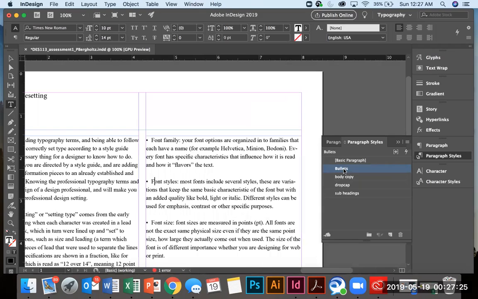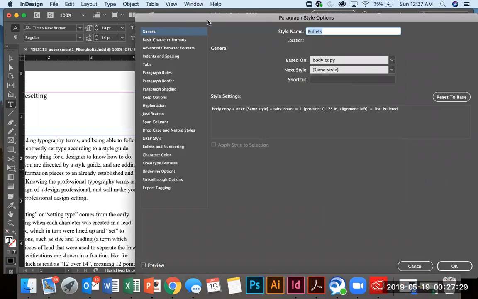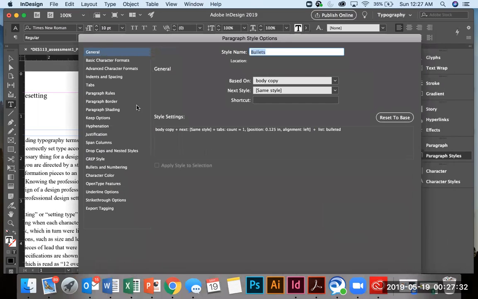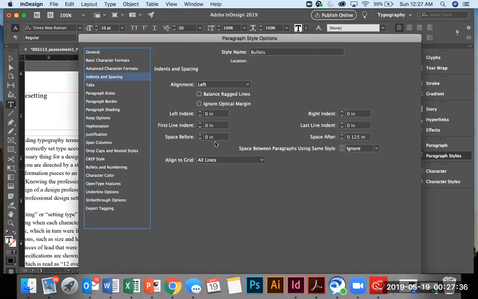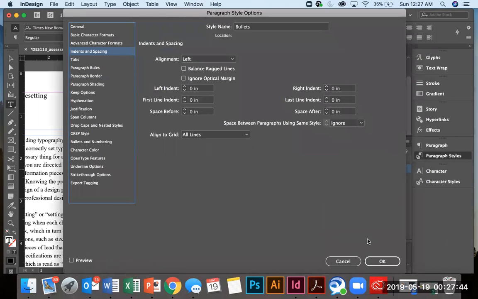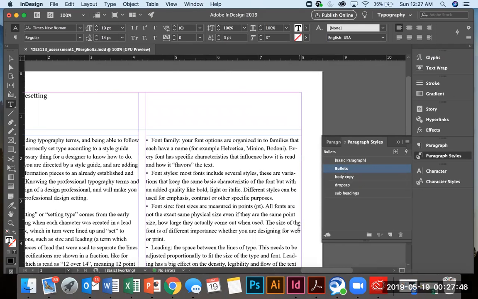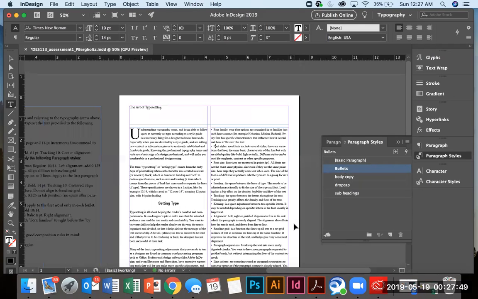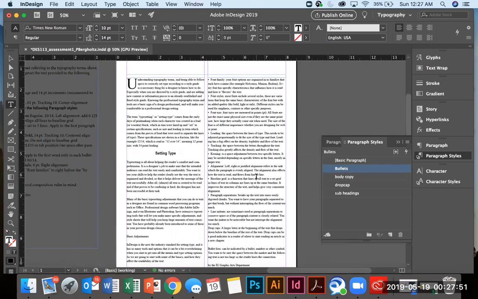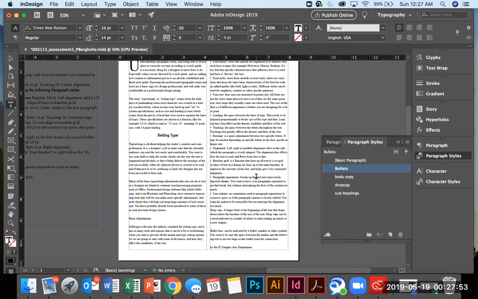So in other words, the bullets have some problems on the paragraph style. So then we want to go in here and see indents and spacing. Maybe we need to take the space after out because it was based on the body copy. So if we take that off, there we go. Now that space between each one of the bullets is gone as well.